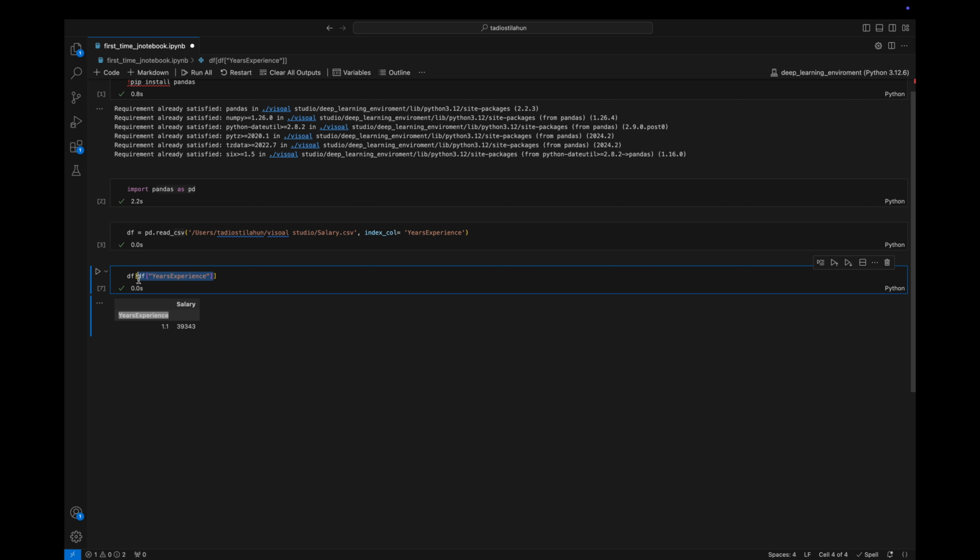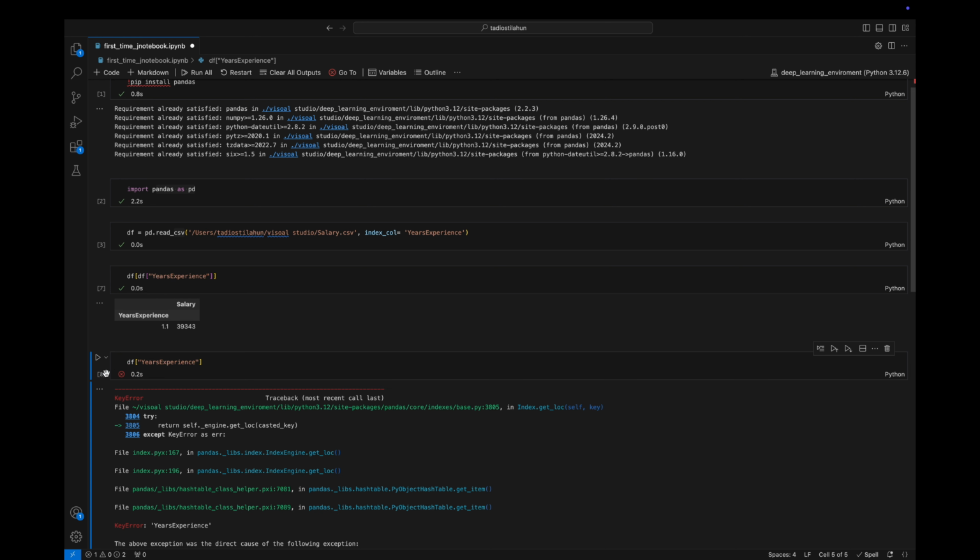I have to explain this one first, but let me explain while I'm doing it. If I print this one, let me show you in another cell. This will only show us this column if I run it.